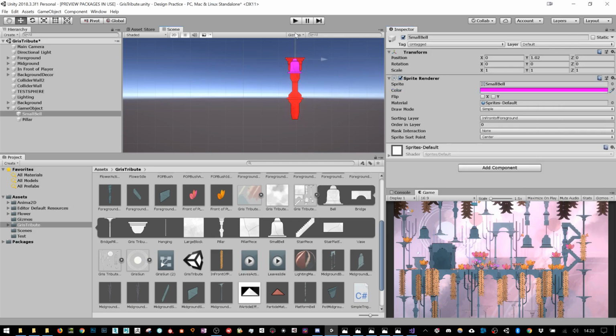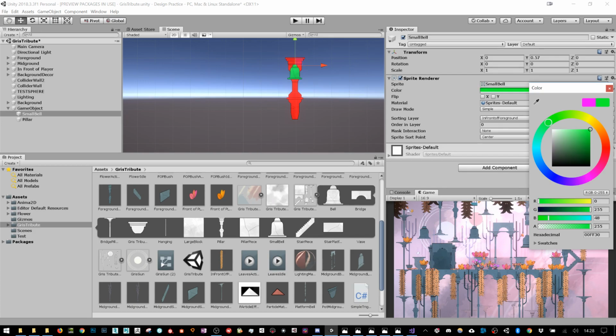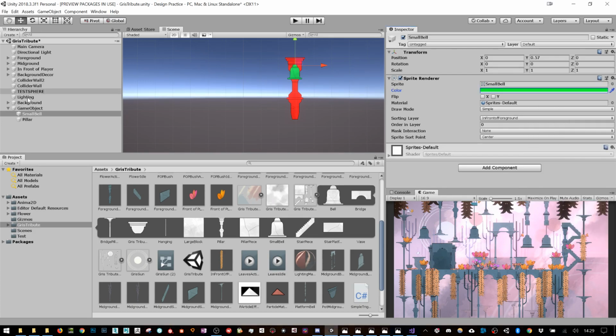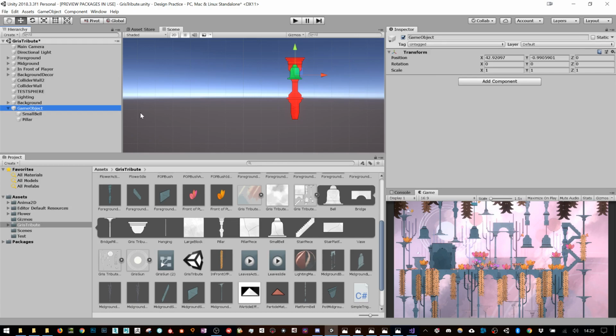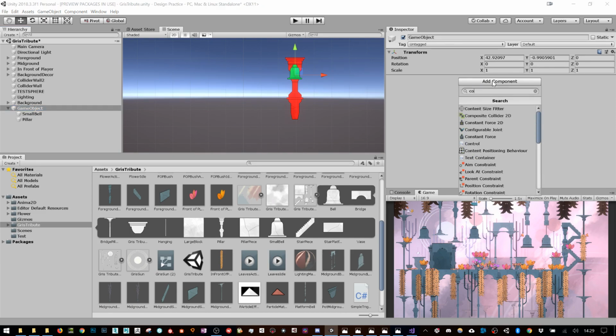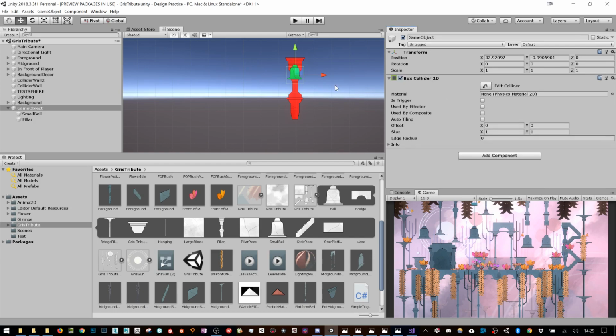So let's make the bell like, okay, cool. That's not very useful. What if I make it, okay, cool. All right, so I'm gonna make this one so that when the player passes through the trigger, the bell will just rotate a little bit. You just kind of go like that, okay? So first of all, I have that set up. Firstly, I need the collider for where it's going to pay attention. So I'll make a collider 2D. Cool. You can hit edit like this, and you can just animate it like this. So essentially, if a player game object comes within this area around here, I'll make the bell rotate.